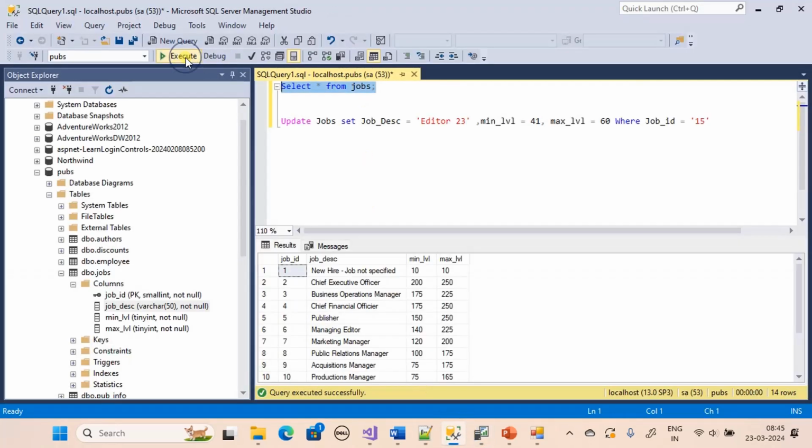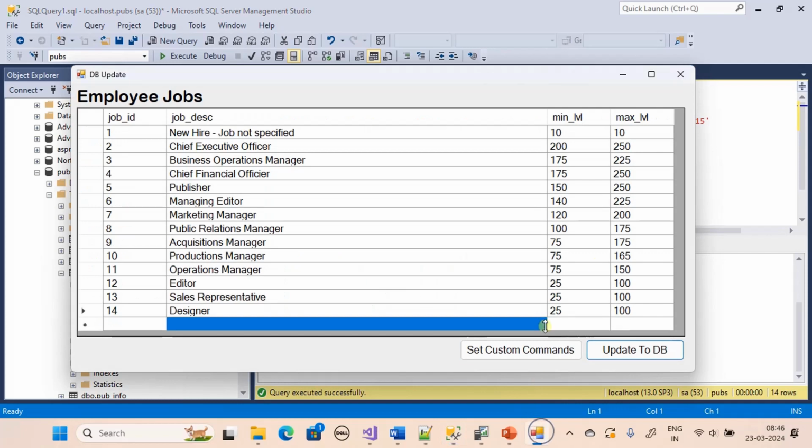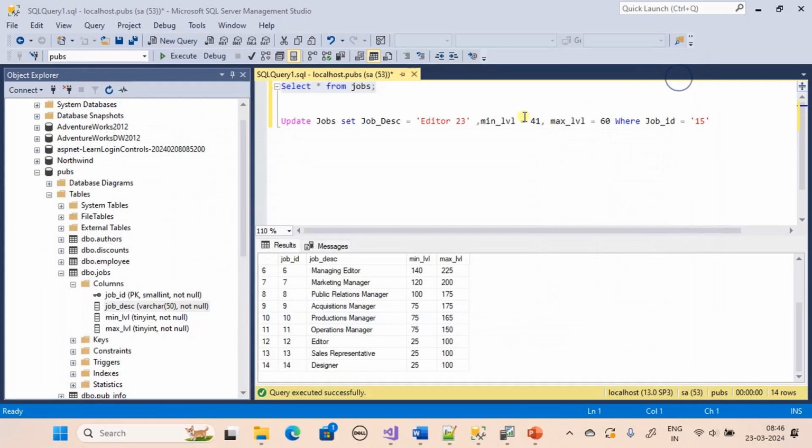Alright, we will execute it here, and you can see now the database is back to the original state. That means we introduced a new row, then we modified it, and after that we deleted that. You also saw how we used the custom command here.